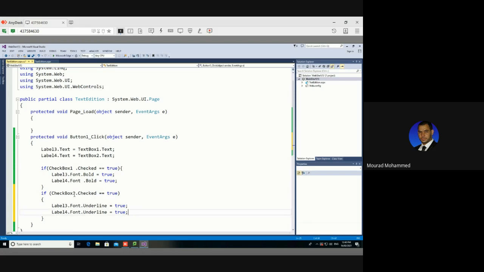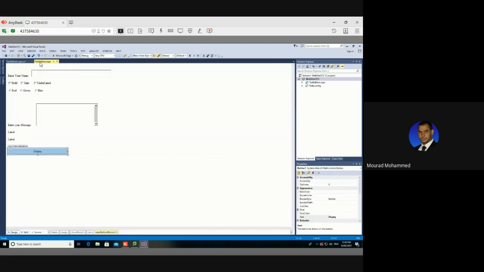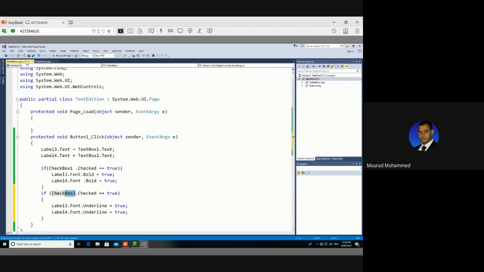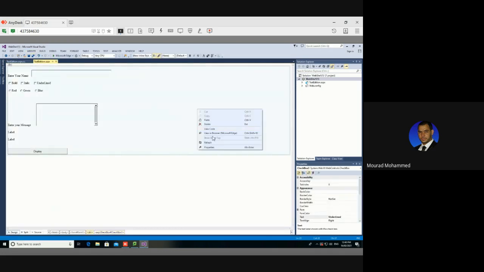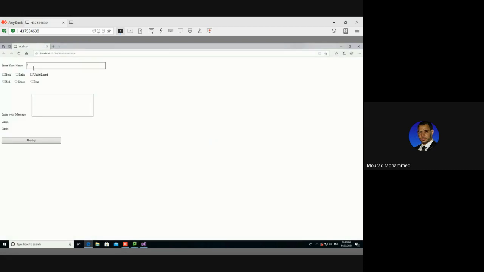Good. Let's test now. Checkbox 3 is for the underline. Let's save this file. See the star here means it's not saved. I'm going to save. Come back here. Let's test now. Okay, I'm going to say Oman, UON SP 2021 exclamation mark. Let's display. Nothing happened. I'm going to check only underline. Display underlined. Worked very fine. Very good. I'm going to add bold.